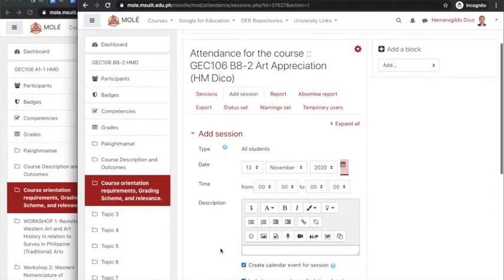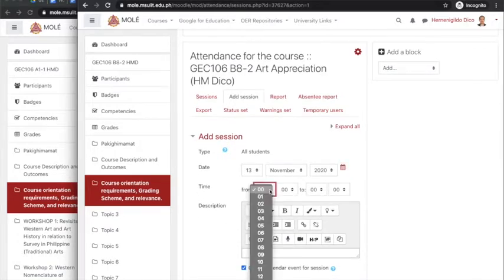Okay, so just send this, and then you add time. So for example, if this is TF 3 to 4:30, you add 3 to 4:30.